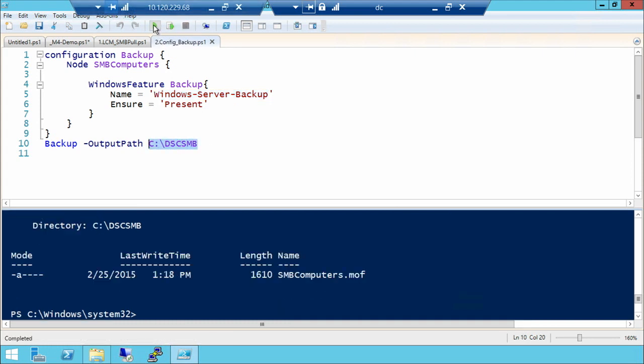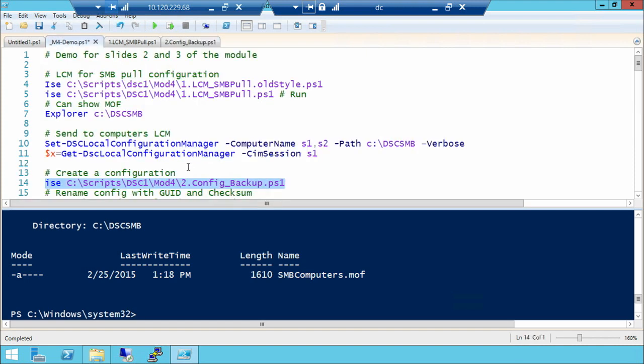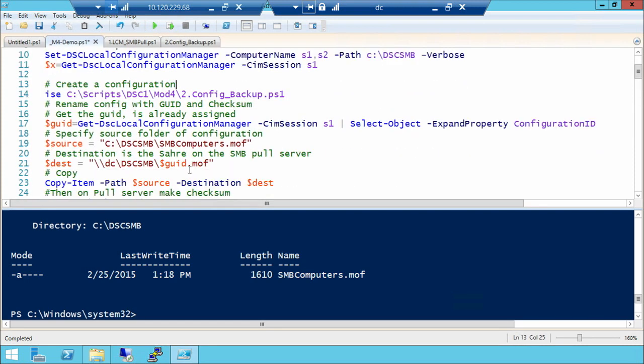Now, in the past, it created this configuration. We had computer names here that we would send out, but we're not going to do that anymore. We're going to name the file after the GUID that's on those machines. This is a tricky part here, folks: I need the GUID from the machines that we just configured the LCM on, and then I'm going to name my configuration file with that GUID. That's how the LCM knows which one it wants, right? Yep. Okay, here we go.